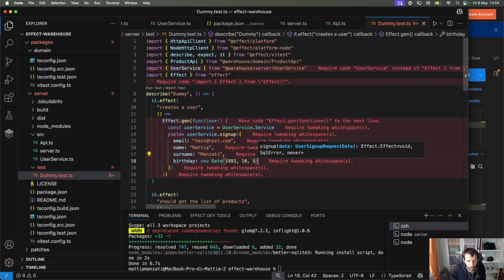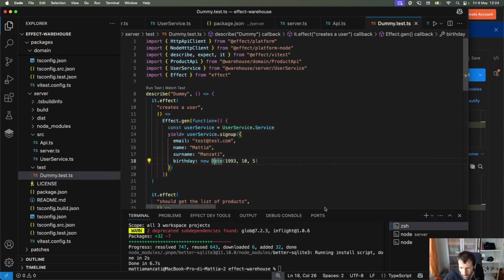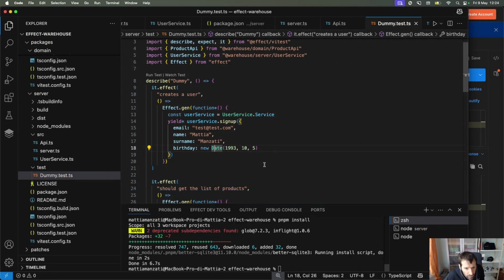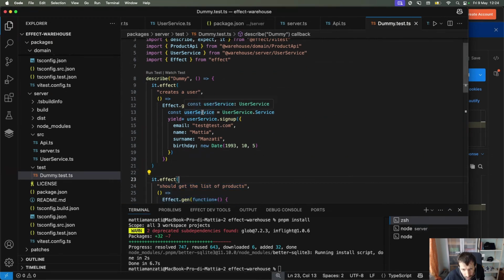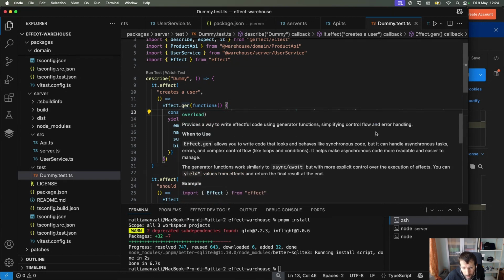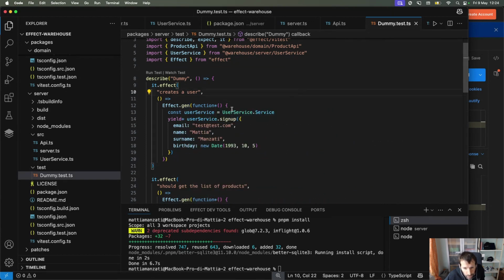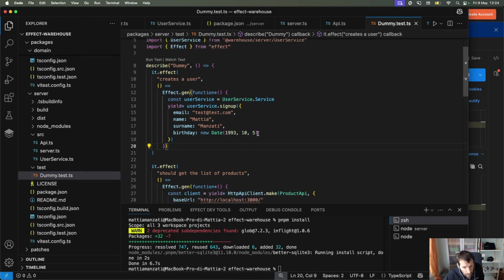Okay, so now you know when my birthday is. So ideally, this will fail because in order to run it requires a user service to be provided, and here it's not provided.